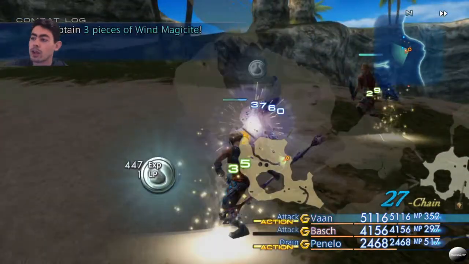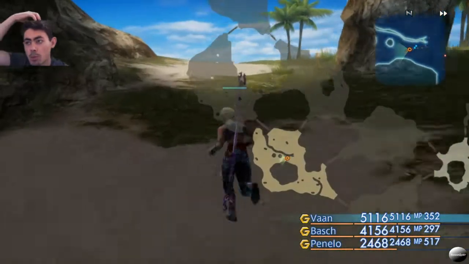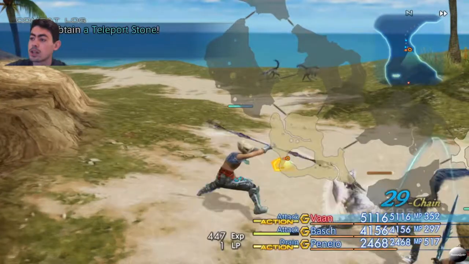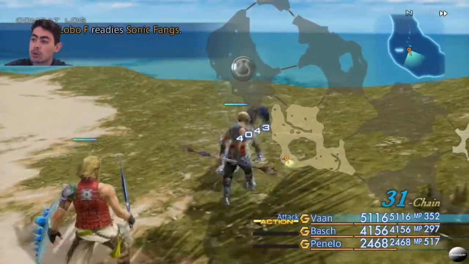So for instance, if you're looking at cactoids, which are 001s, there's the two species of cactoids, one with a little bulb on top of its head, and then your standard cactoid. Those count as the same creature for chaining. So it doesn't matter if you fight either one of those, they'll both still count towards your chain.